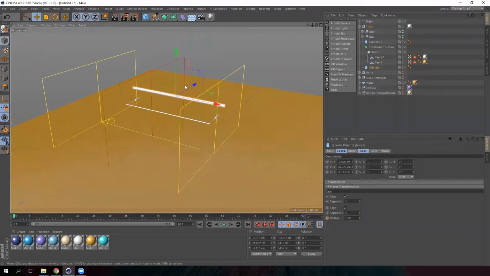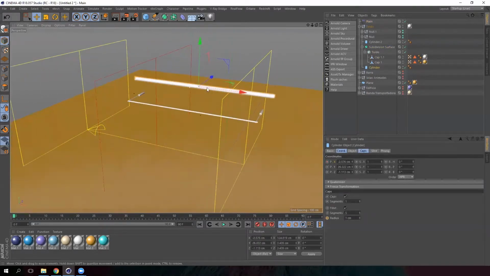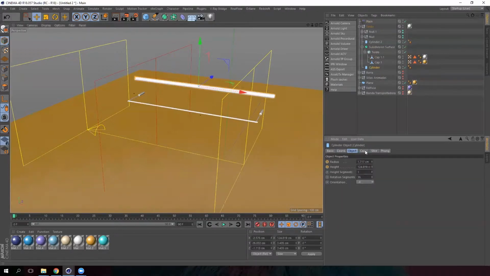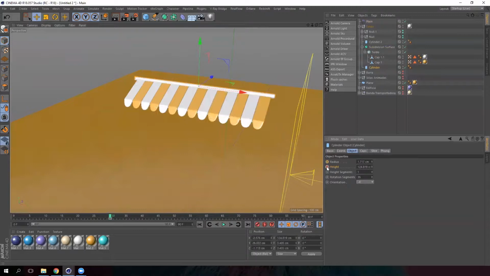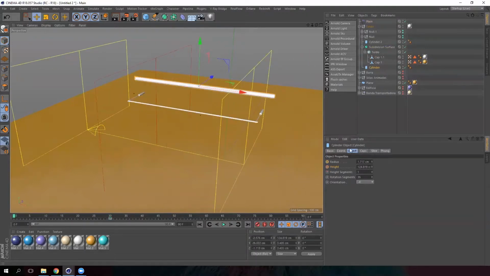Guys, let's animate the cylinder of the awning. We'll have to modify the value for the height. So, select the cylinder and go to the frame 30 and create a keyframe for the height.